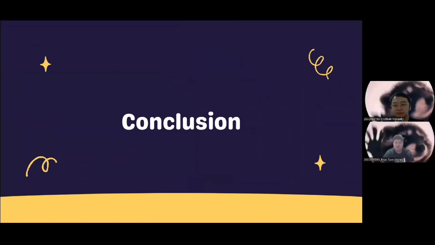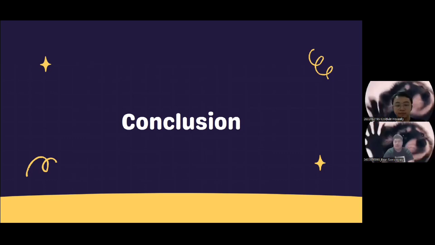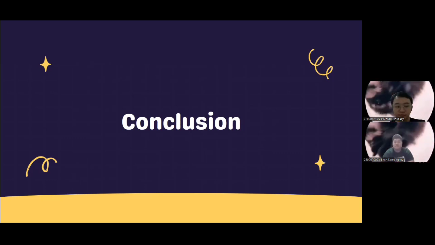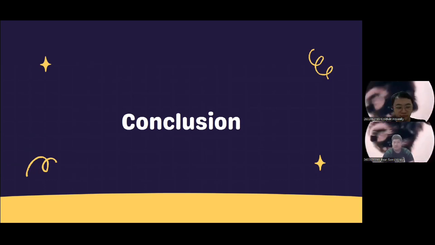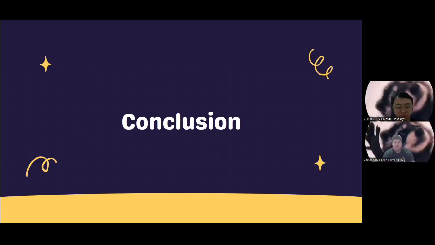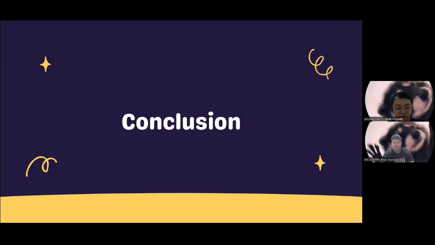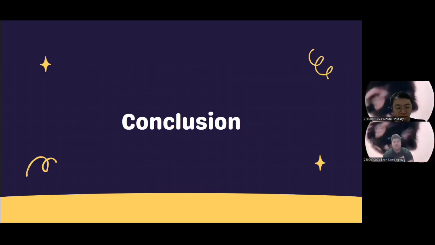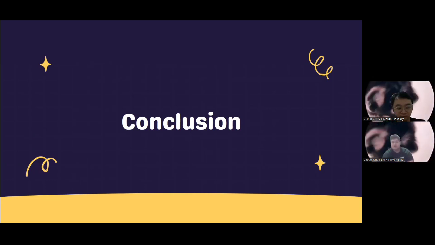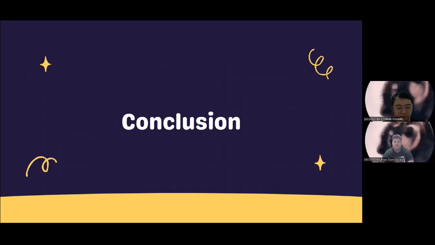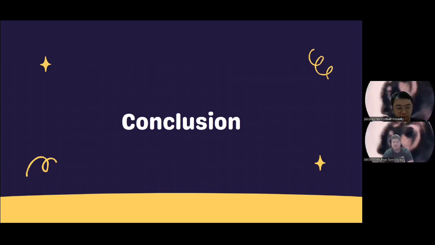Okay, let's move on to the conclusion. Our study demonstrated the efficacy of using machine learning models, especially SVM and naive Bayes, for the early detection of OCD. By pre-processing the data to balance the classes using SMOTE and splitting the data for training and testing, we ensured our models were well prepared to handle classification tasks. Both SVM and naive Bayes showed good performance with their classification reports and confusion matrices, indicating satisfactory accuracy, precision, and recall. This confirmed that these algorithms are suitable for early OCD detection, facilitating timely intervention and improved patient outcomes.